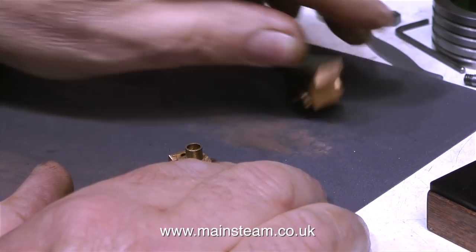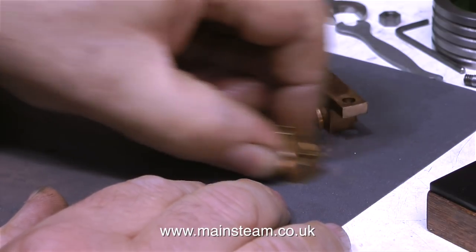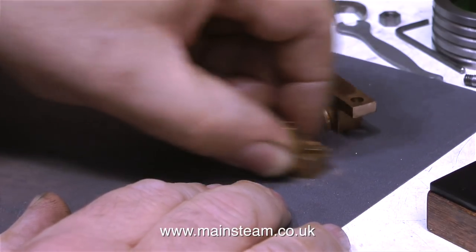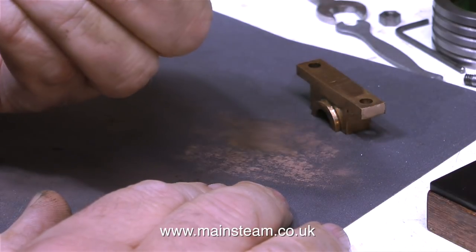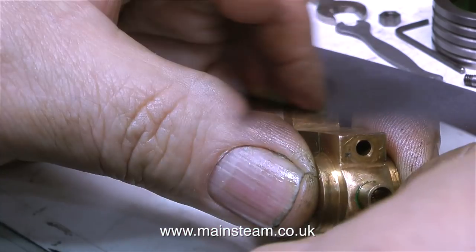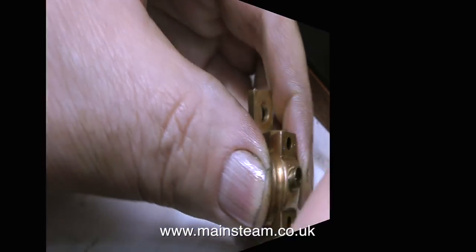If you're thinking about doing a job like this for the first time, do not get carried away. You don't need to use a power tool like a belt sander for this job. Just some gentle rubbing on a piece of 400 wet or dry sandpaper should be sufficient. A different technique needs to be employed if the bearing blocks are really badly worn, and they are many and varied, and I will discuss these in a future video. That's one down, one to go. I'm doing the other bearing now.